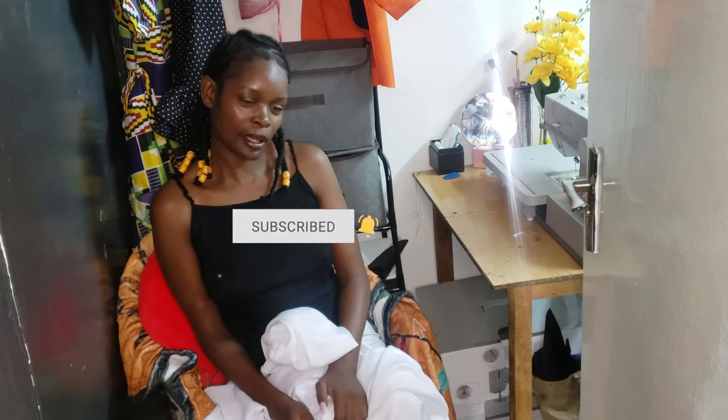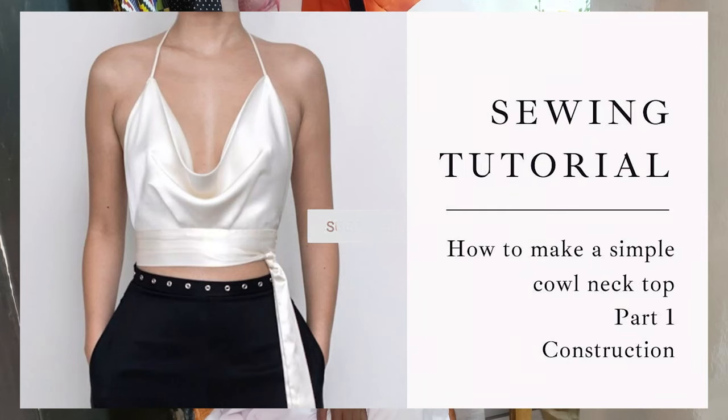Okay, today I wanted to make a front cowl dress, and it has a cowl at the back, and it's an open back with a corset. I hope I'll be able to make it and I won't encounter difficulties.